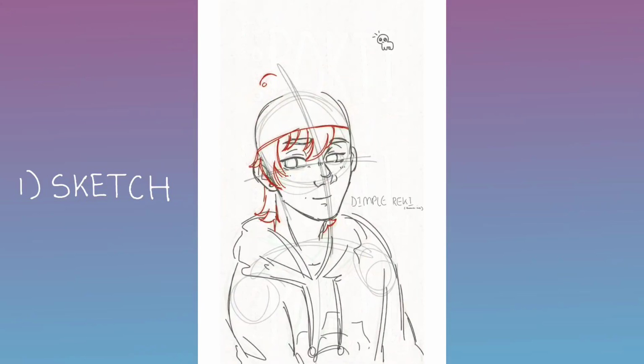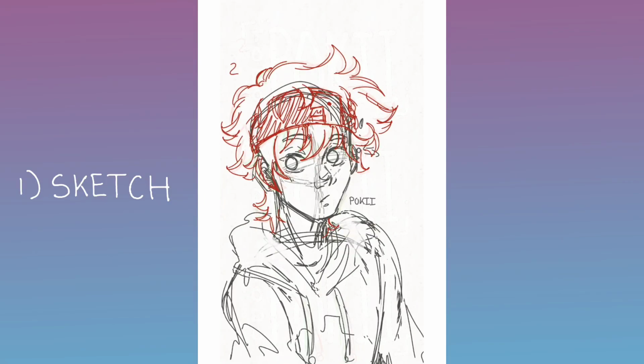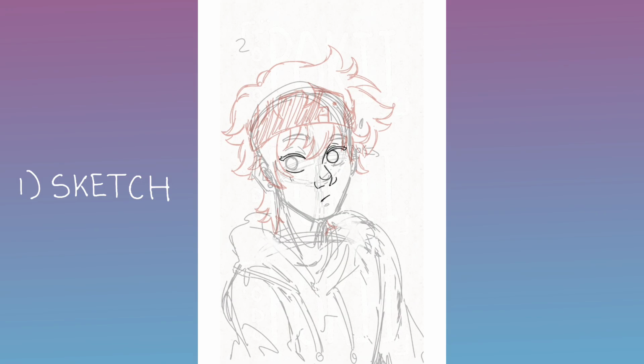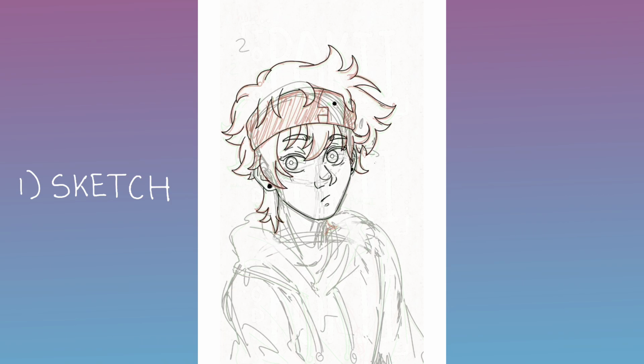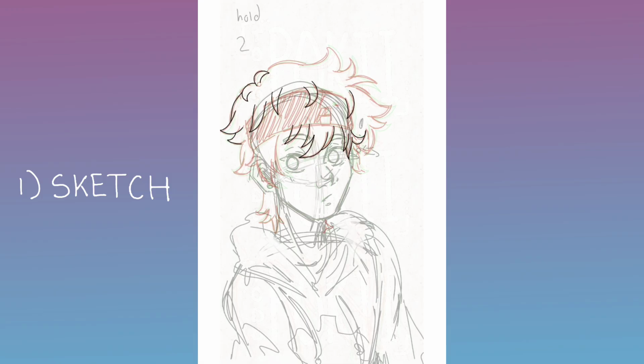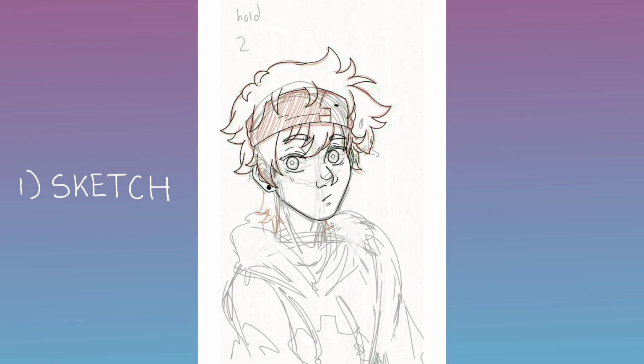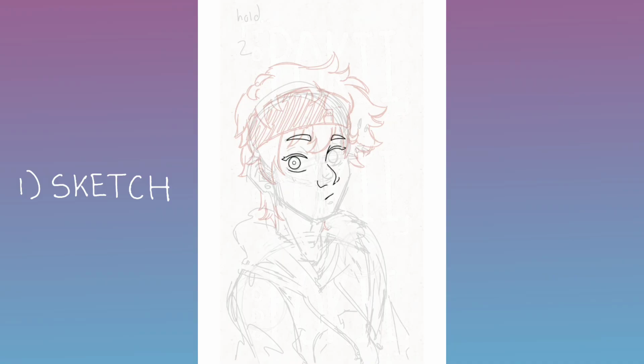Furthermore, it was a lot easier for me to work with these 2 main components separately because Reki's hair is at a length where it actively reacts to head movements and just overall body movements. And you can see me figuring that out here. I broke up his hair into sections and I worked on that section throughout the frames. This lessened the complexity of this portion, considering I could block out his hair.